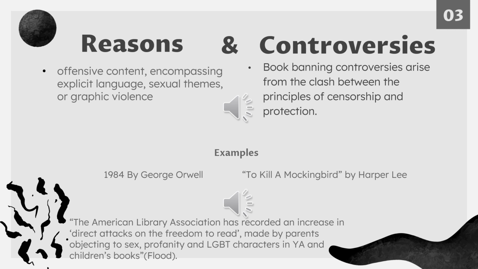Violent and disturbing imagery within books can also lead to challenges, especially when targeted at younger audiences. Concerns about desensitizing or traumatizing readers prompt objections and calls for restrictions. Cultural sensitivities, encouraging undesirable behavior, and concerns about potential offense or disrespect to particular communities round out the multifaceted reasons behind book bans.